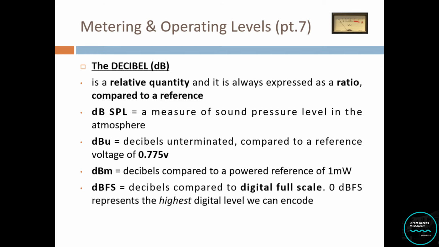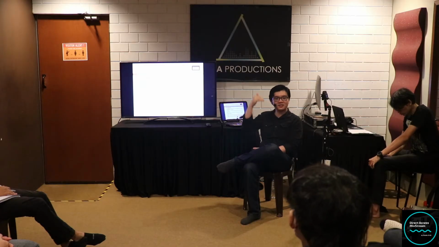Then you have dBFS, decibels compared to digital full scale. The FS here means full scale. In digital, as I explained before, 0 dBFS represents the highest digital level. You cannot exceed 0 dBFS in digital. If you exceed that, it's distortion, it's clipping already. So you see, dB always needs to reference something. Just saying dB alone is meaningless.